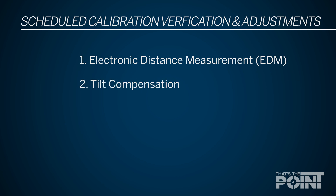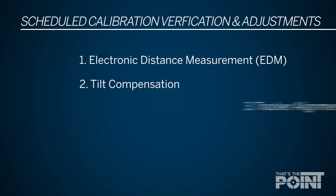The second benefit is that you're checking the tool compensator, which is the leveling system that detects how out of level your equipment is. It will make a correction for the reference angle — say you're leaning an inch and a half in one direction, it'll adjust the laser an inch and a half in the opposite direction. That's so important on the Trimble workflow because the RTS having that tilt compensator is a huge advantage for setups, but you have to make sure it's right before you can take advantage of it. The third benefit is that we are checking that the tracker is actually lined up on the prism itself, so that when you are taking a shot at a prism, it actually tracks and follows it — and it's not shooting out into the wind or catching something else it thinks is a prism.